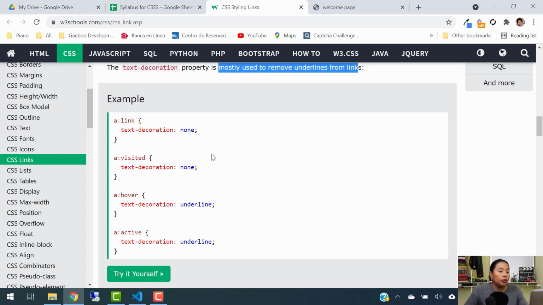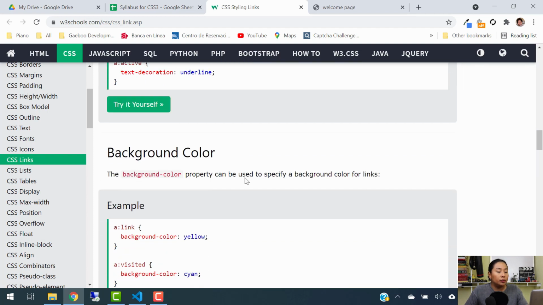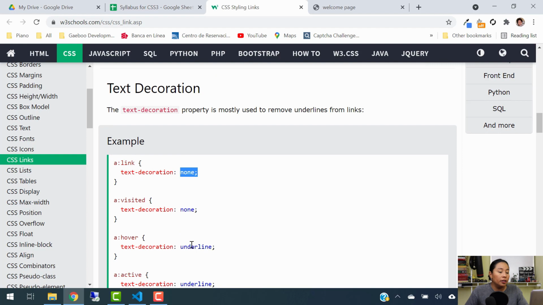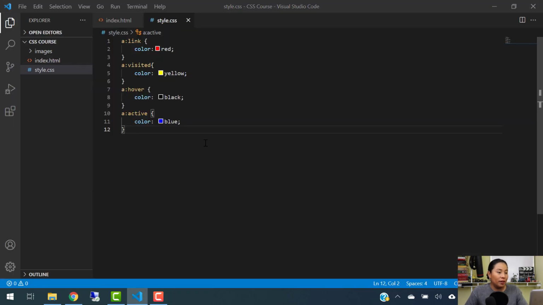You could have 2 values here, none or underline. If you set the text decoration of your link as none, then obviously it's not going to have an underline. And if you select the text decoration as underline, well, it's going to have an underline.